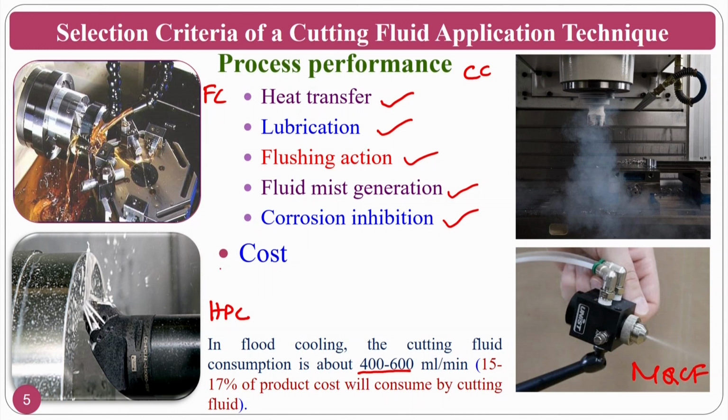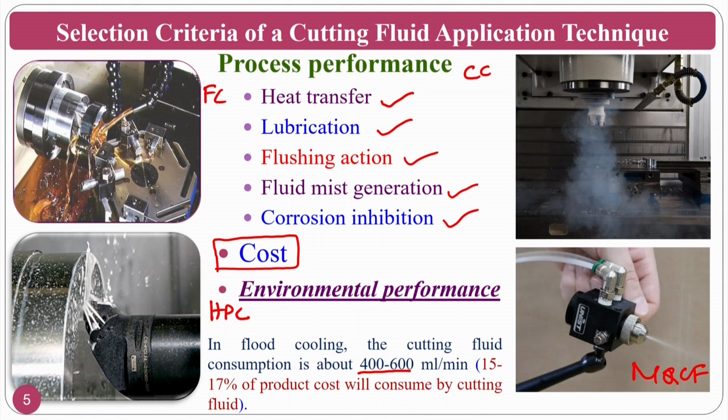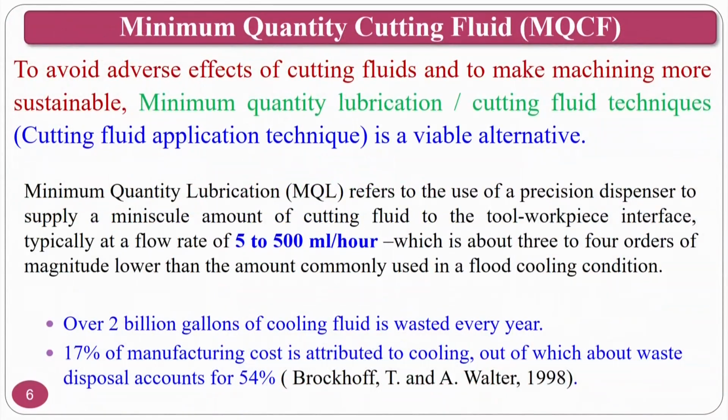And most importantly, you have to generate this MQCF, that is the minimum quantity cutting fluid, at an economical price, so that it will be environmentally friendly as well as not cause health hazards. Looking at all these aspects, we can design our system to be economical, so that the product cost is low and the performance is better. For that purpose, we are going towards minimum quantity cutting fluid, to make it more sustainable.